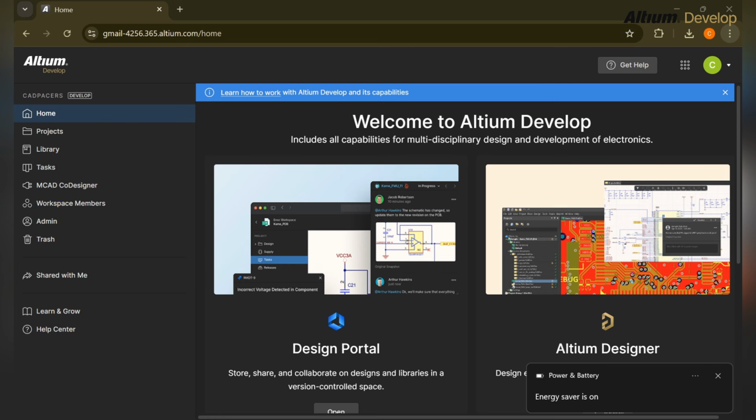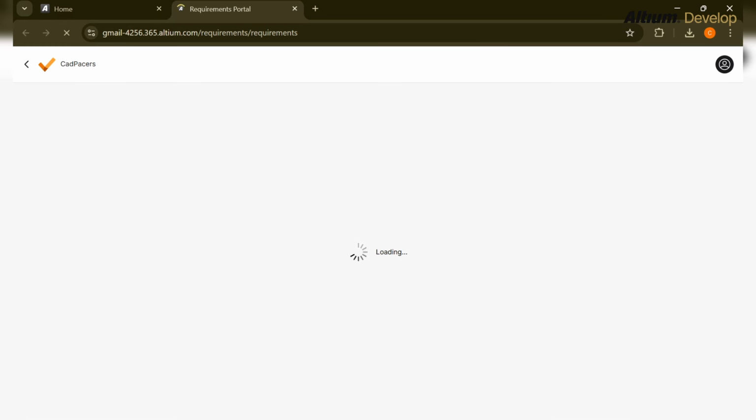So, as the Develop interface is already open and we are all familiar with this, and we also know about the requirement portal over here, let's open it and see how a system architect uses this requirement portal.